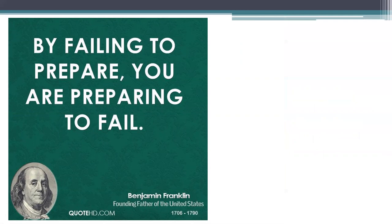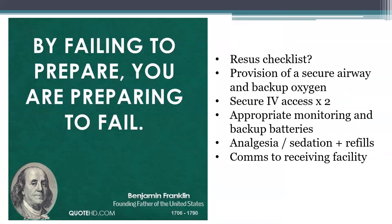That's why the principles of preparing come into play. Are you prepared for trouble? Do you have redundancy — things that are extra, brought along just in case? Do you have a second line when one fails? Is that line accessible and near you? Can your monitors be seen clearly? Do you have backup batteries? Is the refill of analgesia adequate to sustain the transport time? Have you talked to who you're going to? Do they know when you're arriving? Was there a problem en route that they're aware of? All these things require proper prior planning.